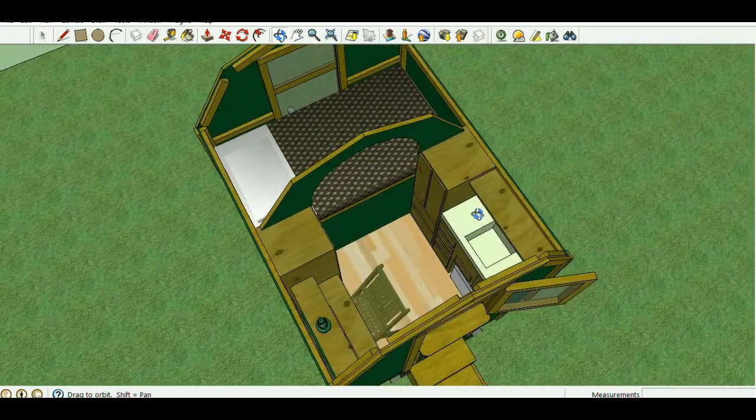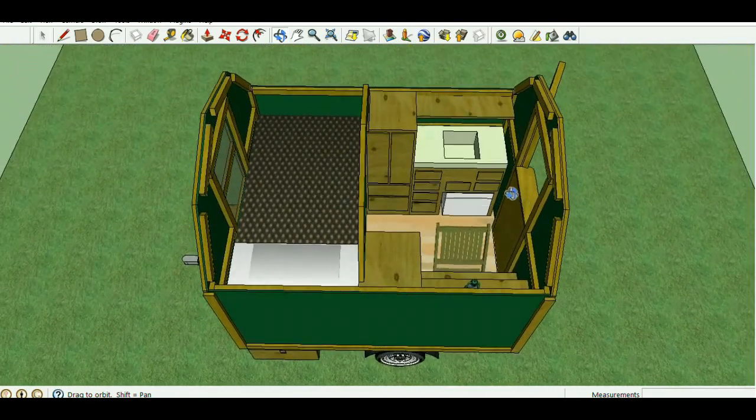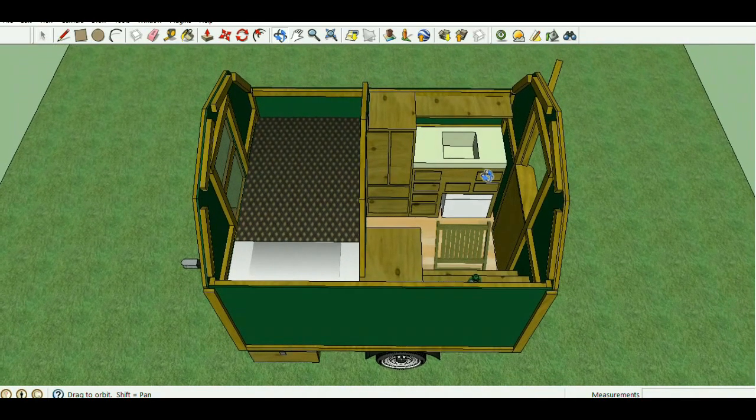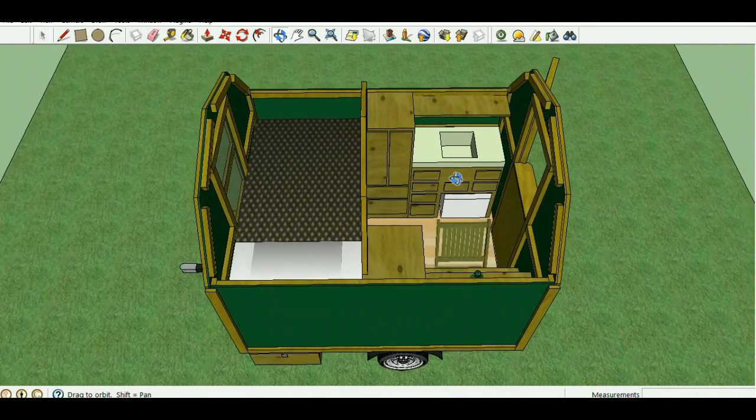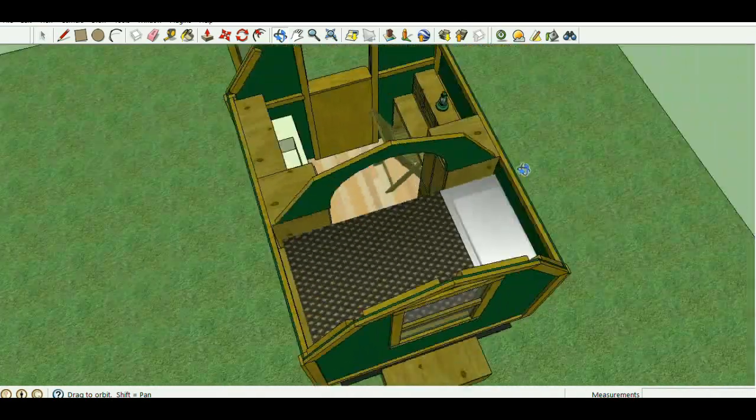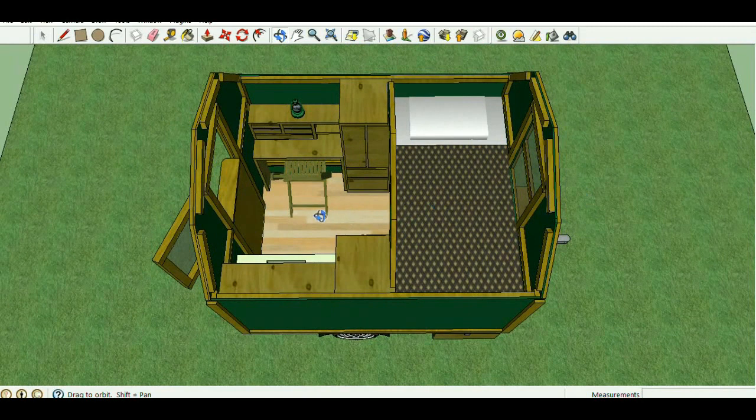Here you can see how I plan to do the interior. What I'd like to have is a dry sink — a sink without a drain. You simply put in a washtub, drop that in, and fill it up with water for washing dishes or whatever. I'm going to use a lot of the same equipment I use in my cabin designed for 12 volt. I have an Alpico refrigerator that will slide right under a unit like this, and a little wardrobe with some open cabinets and drawers. This is all coming down the road — I won't do it right away.